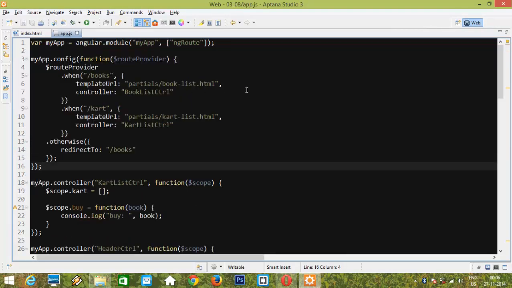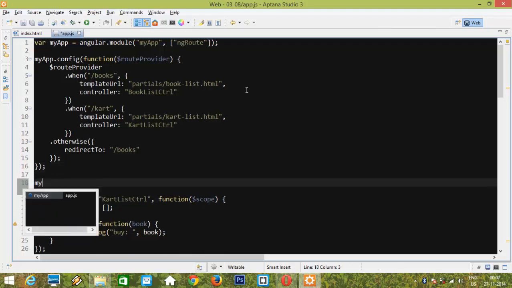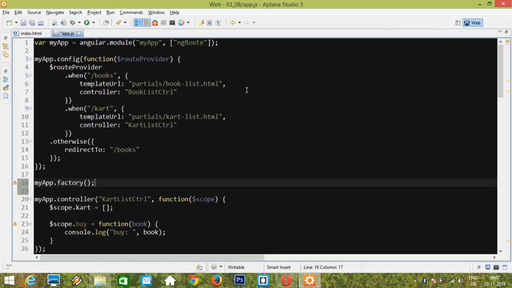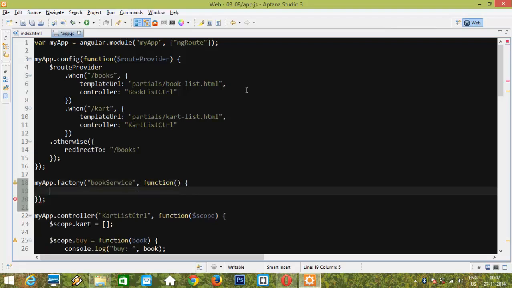Let's open the app.js file and write our first dependency. We have to create our dependencies in the module so that the injector will be able to find it. So we can write myapp.factory to create our first service. Okay, so this function takes two parameters. The first one is the name of the dependency, and the second parameter is the factory function. This function can take other dependencies here as a parameter. We'll return an object from this factory.